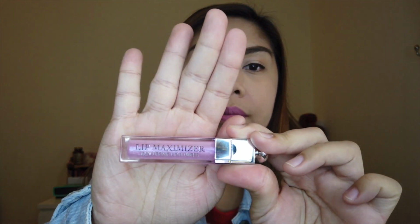It's very light. It's cute. It's nice on the camera. Maybe I'm just not used to it, because this is a very light shade of pink. What do you say? Please do comment down below if you think this one is good or not. This is a matte formulation, so for girls who don't like matte, we'll try it with lip gloss. I'm going to top it off with Dior Lip Maximizer.